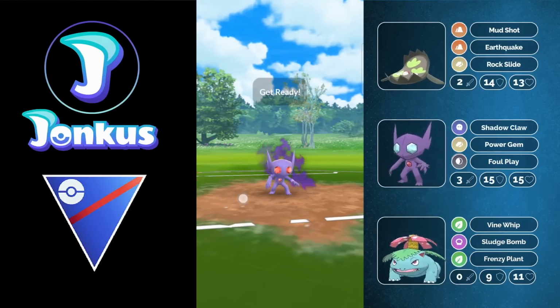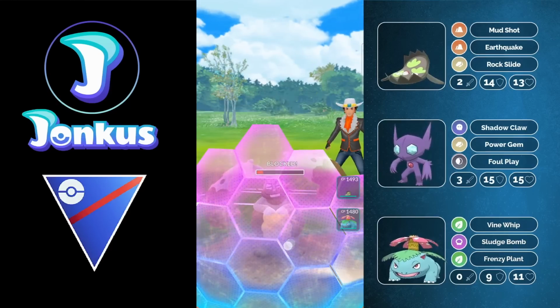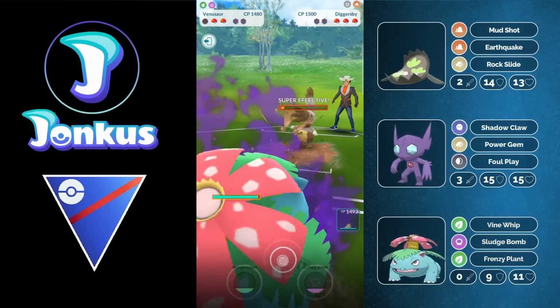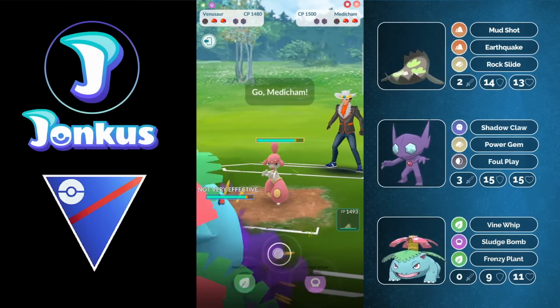Trying to get the final shield here with this incoming Foul Play as well, as they're still going to have to go for an Earthquake, and this should put them into range where I can Vine Whip them down here with my Venusaur, as Shadow Venusaur now has an energy advantage. In comes, luckily, the opponent's Medicham.